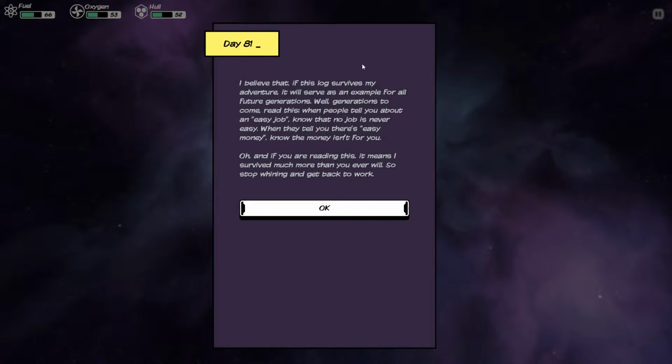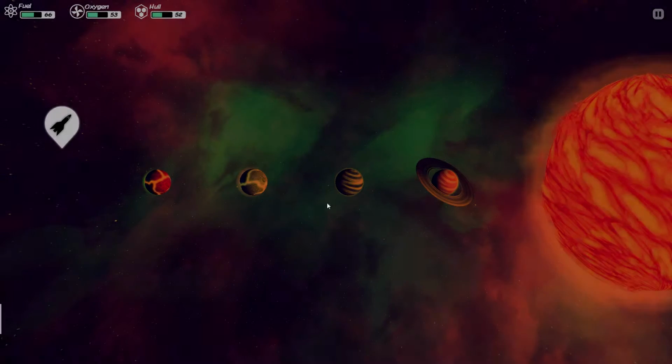I believe that if this log survives my adventure, it will serve as an example for all future generations. Well, generations to come. Read this. When people tell you about an easy job, know that no job is ever easy. When they tell you there's easy money, know the money isn't for you. Oh, and if you read this, it means I survived much more than you ever will. So stop whining and get back to work.